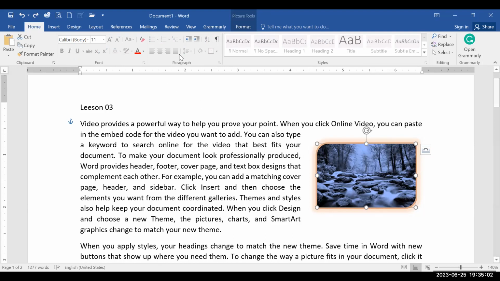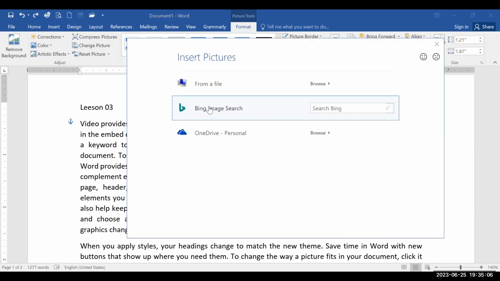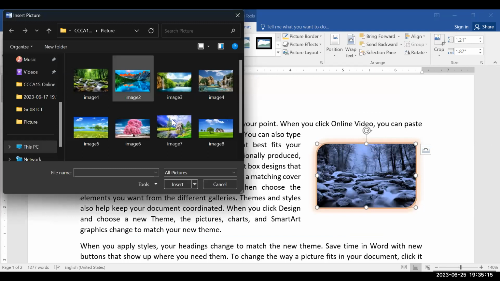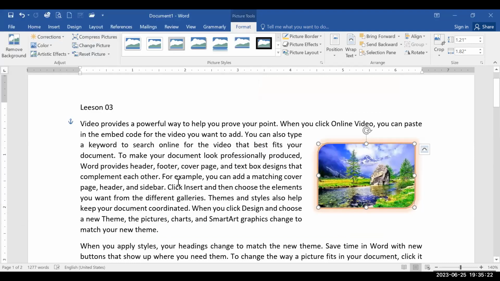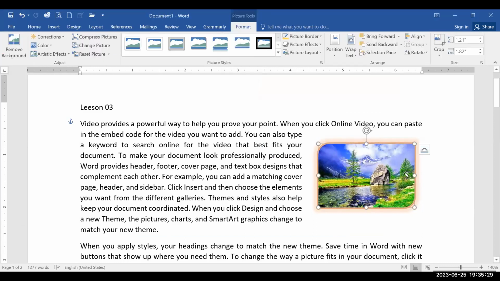That is the easiest way here. Under the formatting, you can go to change picture, right? Then it will ask you from the website or from the computer. Let's say from computer, I came here. I would like to change this picture with this other picture. Then click insert, and now my picture has changed. Any other options changed? The border and the shade, the style? No, nothing is changed. Only the picture has changed. So that is possible through this change picture.